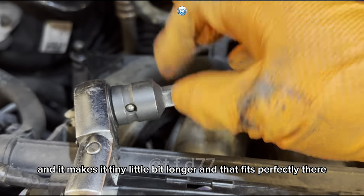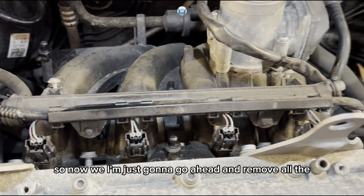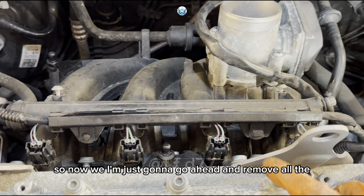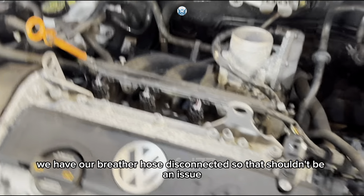But I'm just here giving you ideas basically of what I've done to get to these bolts. So that way you can remove or undo all of those six. And then you might see that this manifold is already loose. So now I'm just gonna go ahead and remove all the bolts, and we'll see how far this goes back or not. We have our breather hose disconnected, so that shouldn't be an issue.